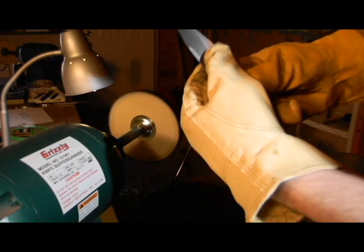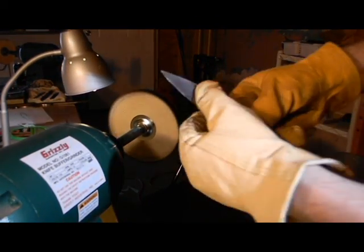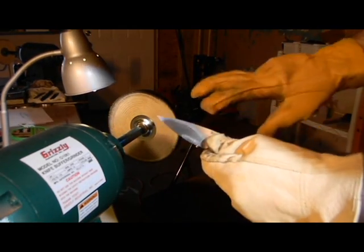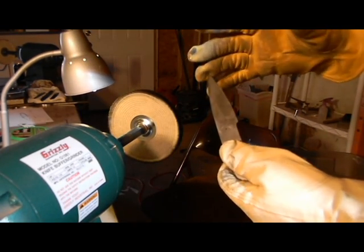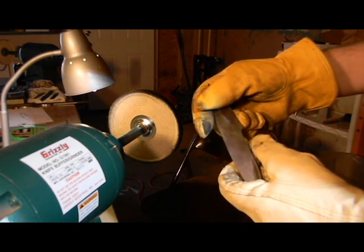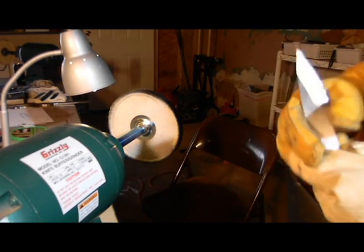Right away, I can see that there's some scratches in here that I'm going to need to go back and sand out. Maybe even sand out by hand, but I can probably put this on the grinder and do that. But we'll check the other side. So what I'll do is I'm going to go ahead and buff this roughly here for a little bit. Find the spots that for sure need to be re-sanded, make sure that those big scratches are gone. And I'll go ahead and buff it a little bit more, and then we'll resume the video right before it's going to be sent out for heat treatment.